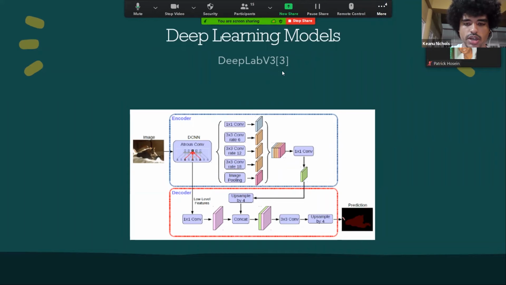And so this was V3. It has been widely used in a lot of different research papers. Whenever people propose a new model, they normally benchmark it against DeepLab V3. I believe there's also DeepLab V3 Plus that was proposed later on, or it was in the same paper. But that is a very popular machine learning model that is used a lot more now. So that's another model that we went about using.